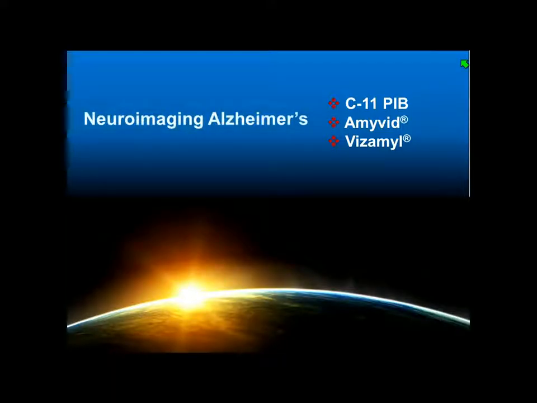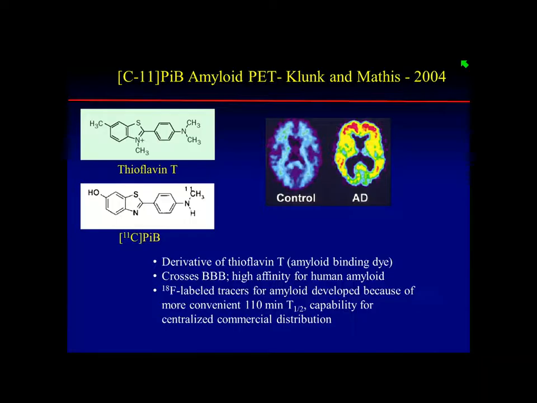So I'm going to talk a little bit about neuroimaging agents. We have a number of them that are approved on the market. We actually are not making those agents at our institution. There is an institution close to us. Avid Pharmaceutical has contracted, well, each of these companies, GE, Avid, and Piramal, have contracted sites in the United States, so centralized nuclear pharmacies, PET nuclear pharmacies, to produce these agents for them.